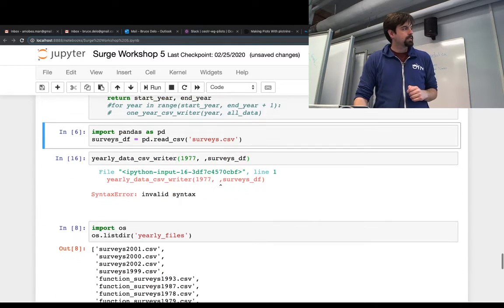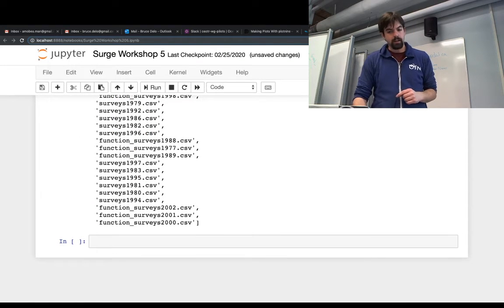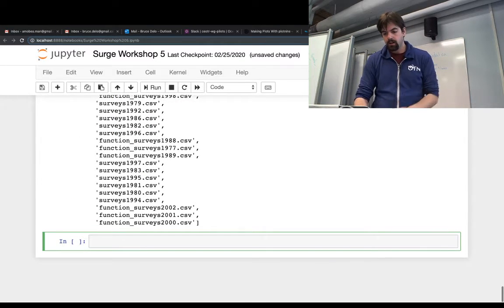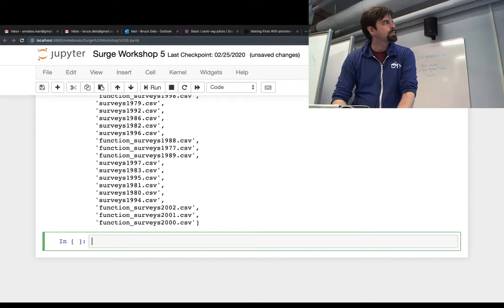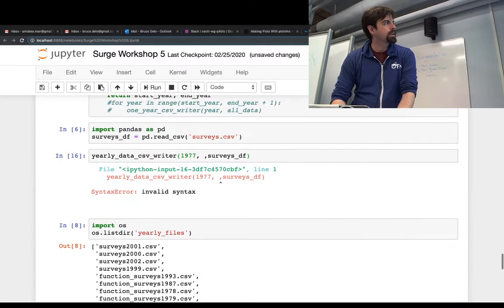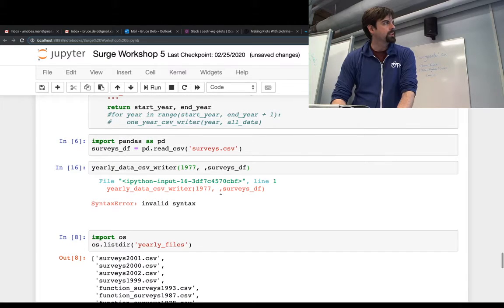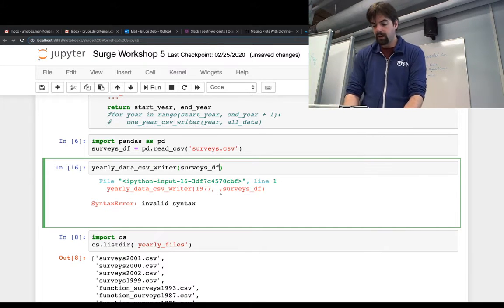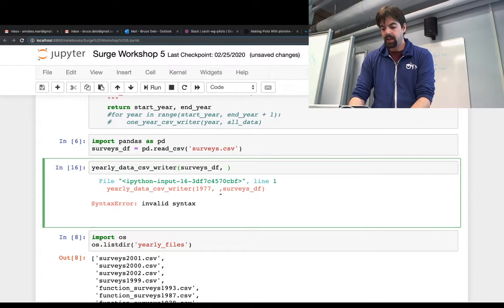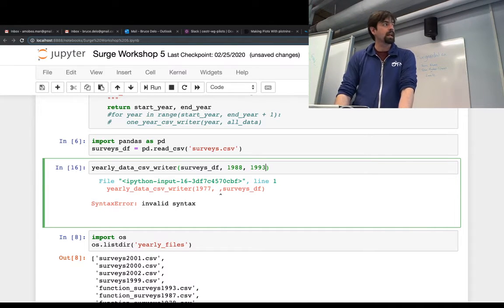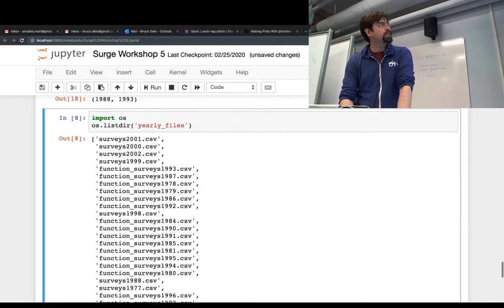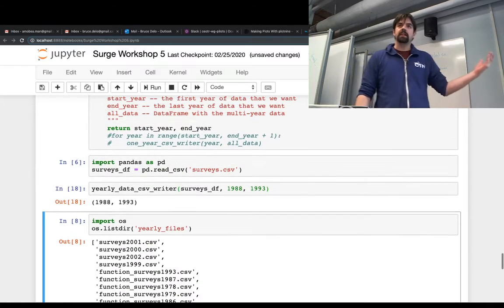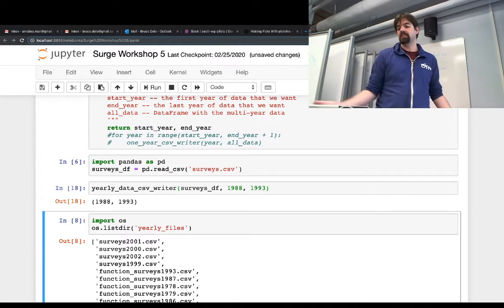And yeah, okay, no, this is perfect. Yearly data CSV writer. If we pass in, say, surveys DF 1988 to 1993, so we pass in a start and end date, it just returns 1988 and 1993. Those are the numbers we passed in.